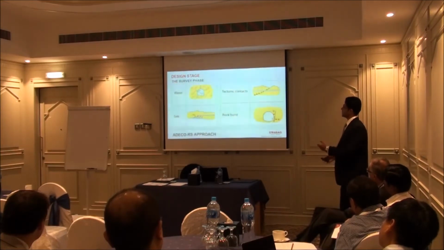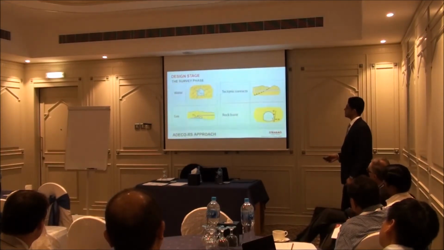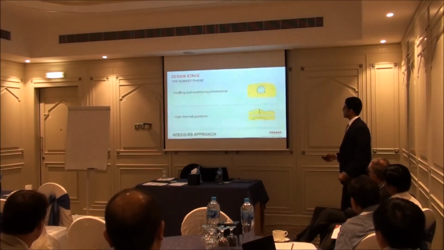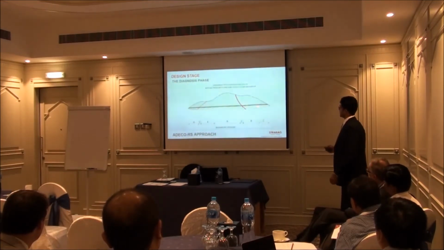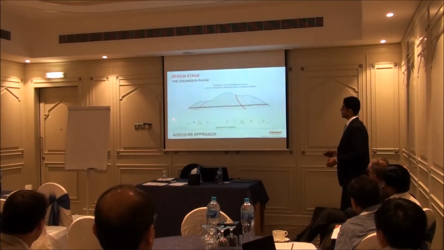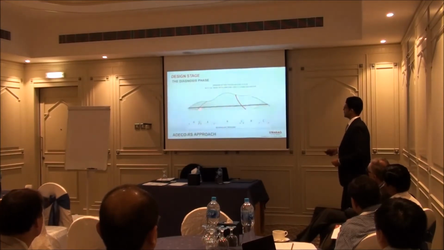In the design stage, in the survey phase, the designer will look for the geological conditions, like water, gas, rock burst, tectonic contacts, several geological conditions, karstic conditions. Then in the diagnosis phase, they will classify the length of the tunnel into sections with similar behavior. So similar behavior in the first phase would be for category A. If there is a change in strata, they classify it as C. Similarly, along the length of the tunnel, they will classify.